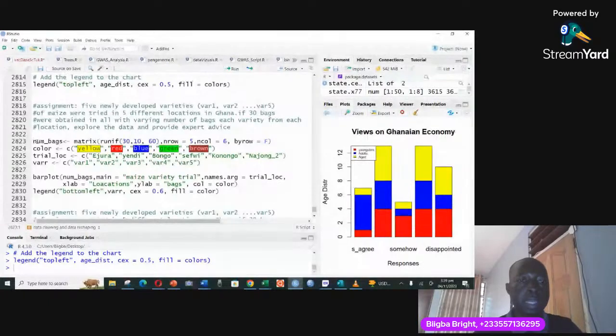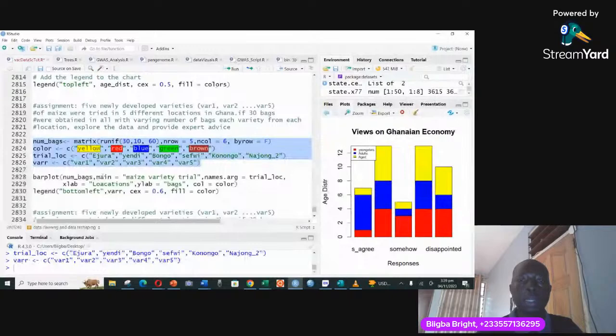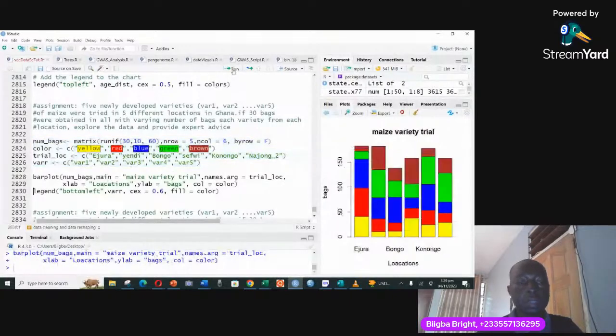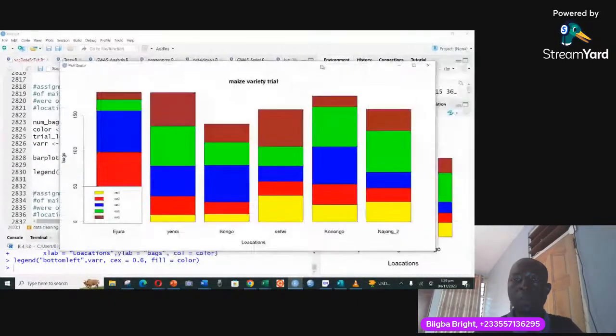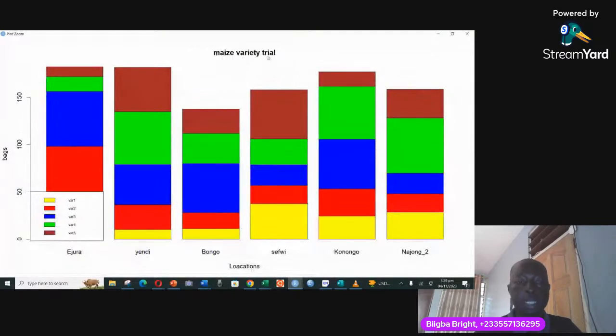So if we run the entire data like this, then we add a small legend to it, and then we bring this out. So you see how it looks. We have our title, and look at where the legend is.